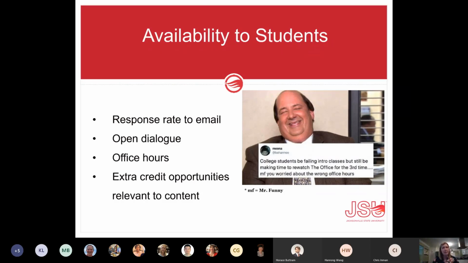You can set your limits, and as long as your students know where you stand and what to expect from you, I've never had any problems. And I just think that's a good thing to set forth at the beginning of class, so they have that expectation. Open dialogue: I always try to end my students' emails with don't hesitate to come to me if you have any questions, because I want them to feel that type of environment.